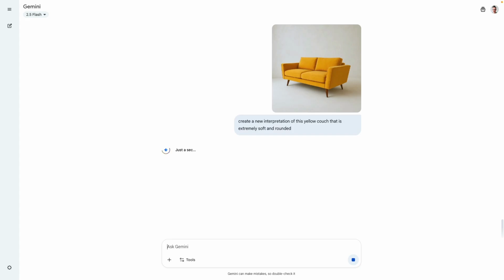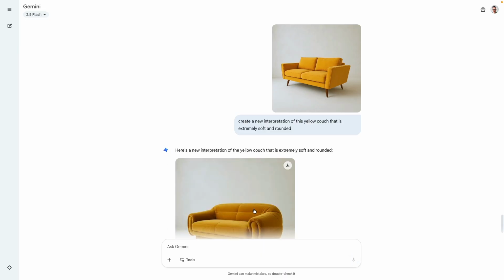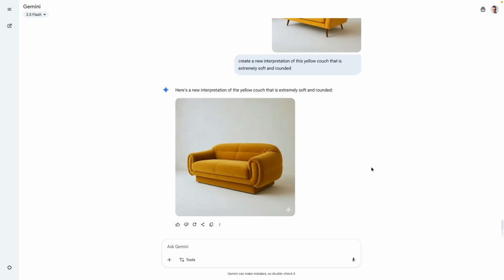It's not just taking a second, but it only takes a few seconds. A little bit longer. This is actually unusually long. Ah, there it comes. There, look at that. Well, I said extremely soft. Adjectives are very, very powerful.